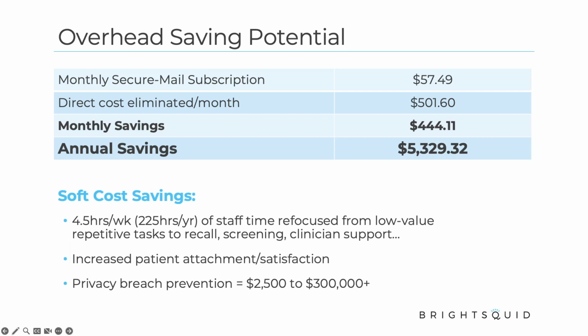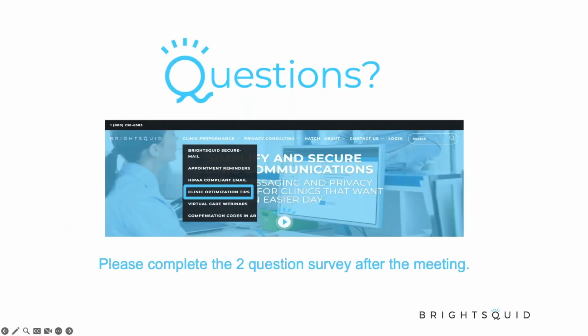Yeah, definitely. And then, we've worked with clinics who have certainly been on the hook for $300,000 or more. We've talked to clinics who got hit with a ransomware attack, and before they paid the ransom, they had spent $500,000 on trying to fix the problem. So lots of opportunity to bring your overhead down and prevent additional costs in the future just by implementing secure mail in some simple ways in your clinic. If you have questions about how to do that, the support team is always on standby.